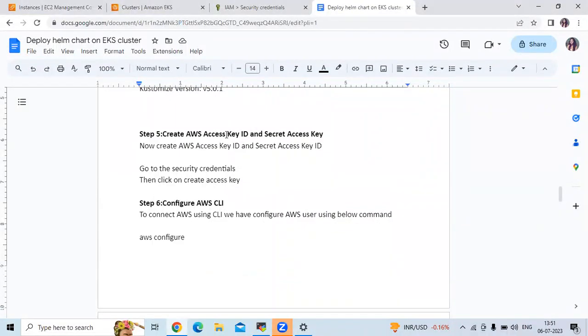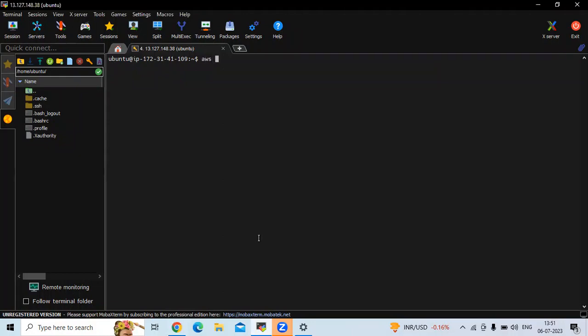So the fifth step is we need to create an AWS access key ID and secret access key. Why? Because if I run aws configure to connect to my AWS account, it will ask me for the AWS access key ID, then the AWS secret access key, then region, and so on.